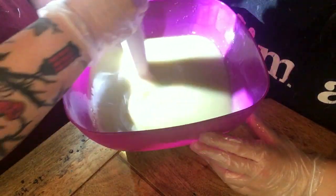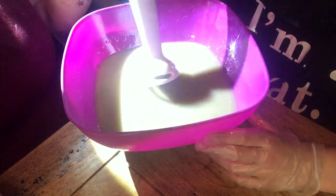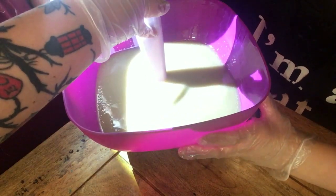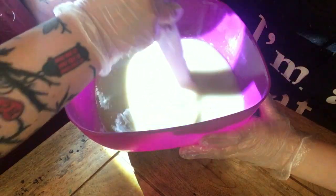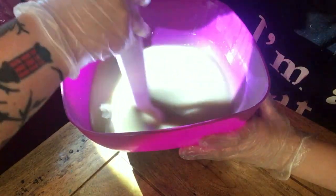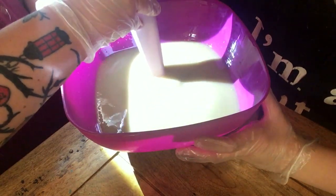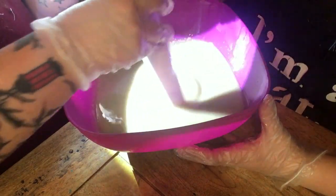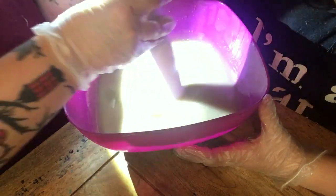We're just going to take this out and check for a trace. I don't know if you'll be able to see. We're not quite there yet. It smells absolutely amazing. I cannot wait for this one to be ready so I can try it.